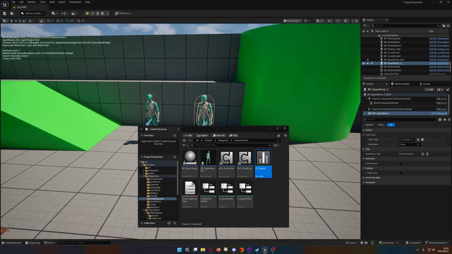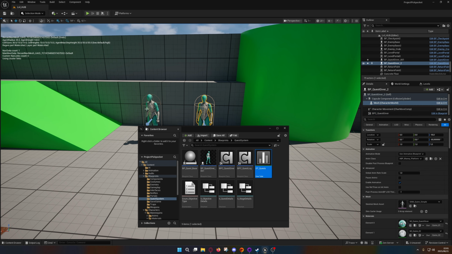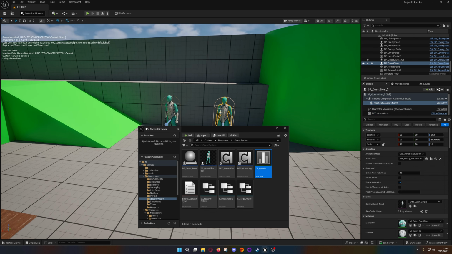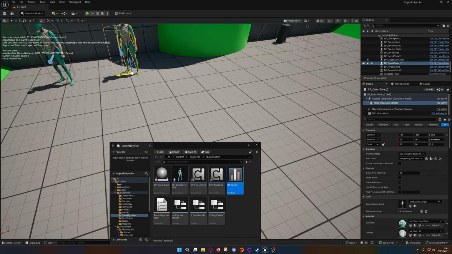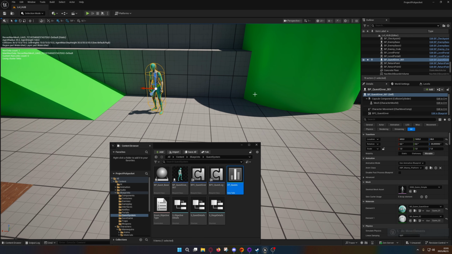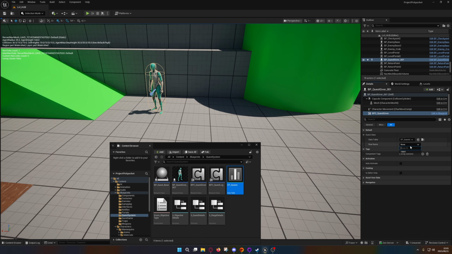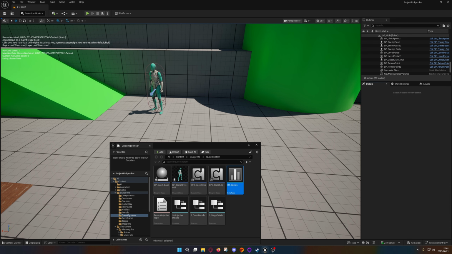But let's delete the second one, we don't need it now. Delete, hello, delete. Oh gosh, not deleting. Oh, it's because I'm interacting with that rather than that. Okay, there we go. So let's give this character our first quest, so that when we interact with them, we've always got this quest.